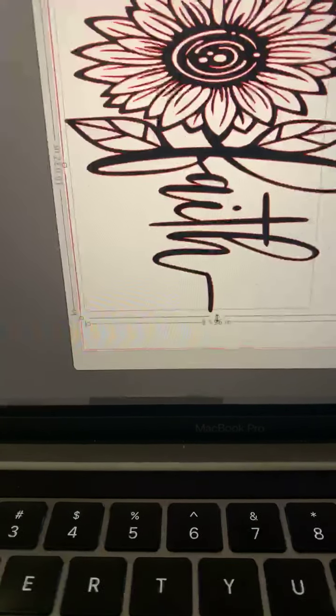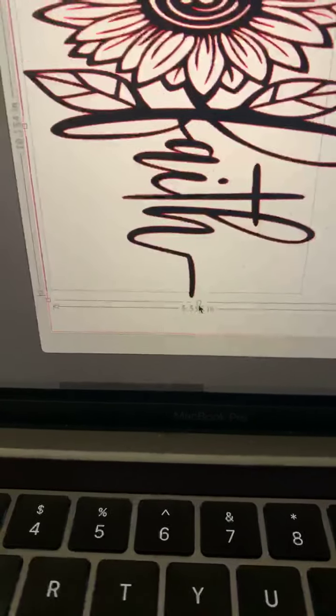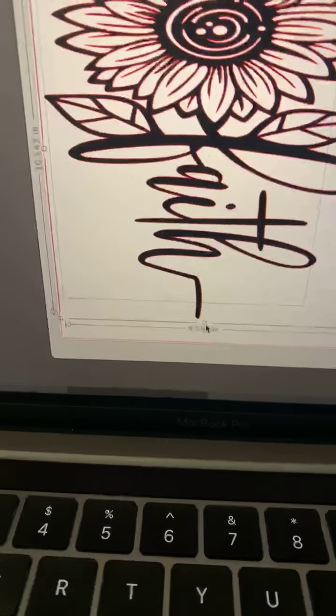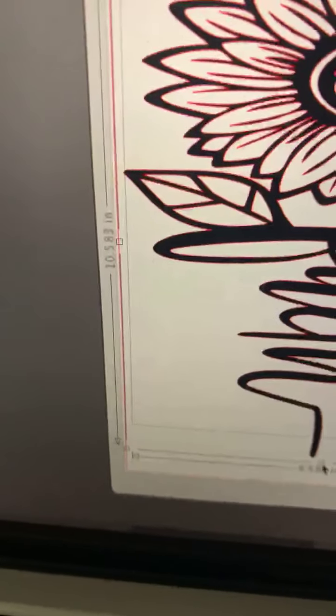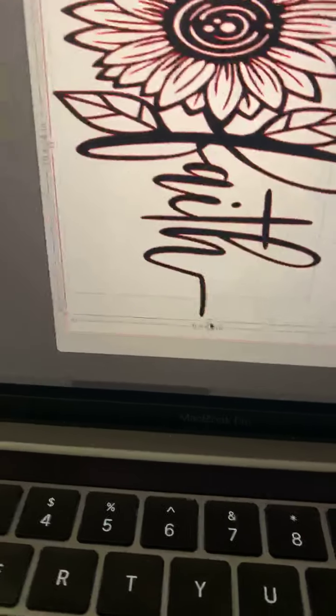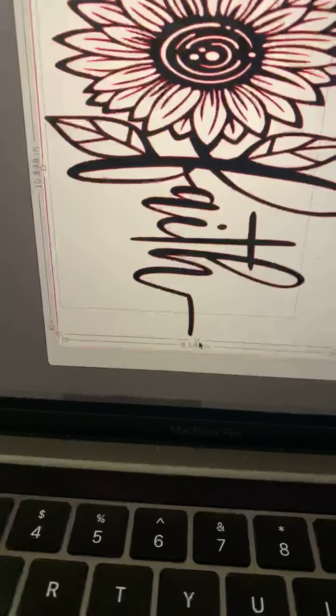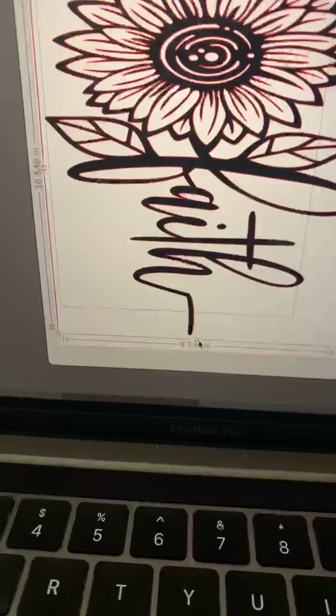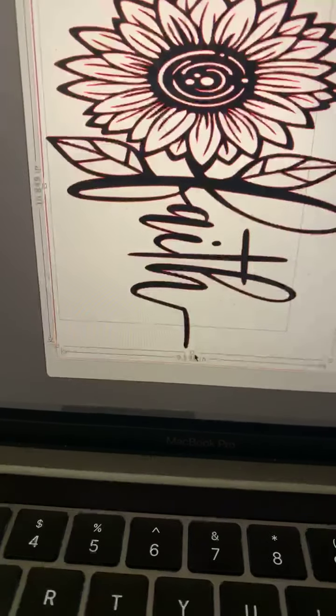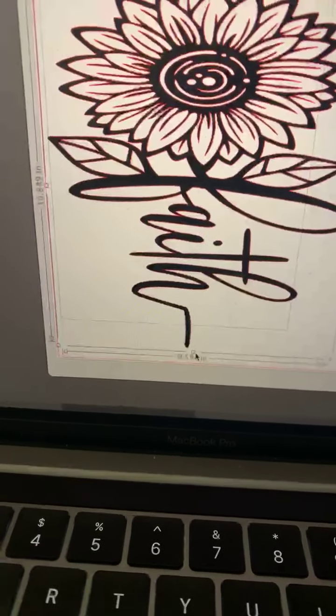Let me know if I'm going too fast. And I want to bring it down. See, the number on the side right here lets you know how long it is, and the bottom number lets you know how wide it is. So I'm going to do probably almost 10 by 9 inches.